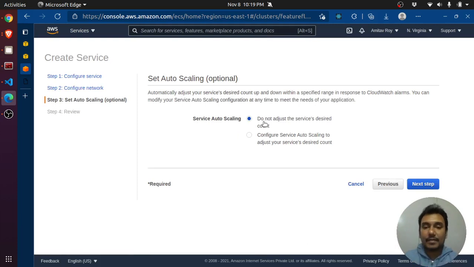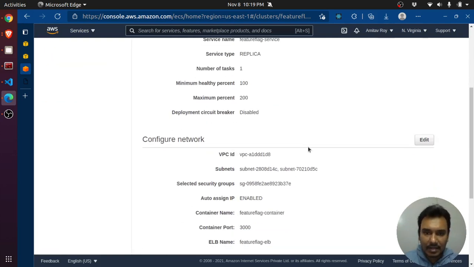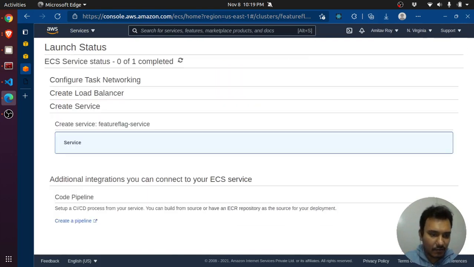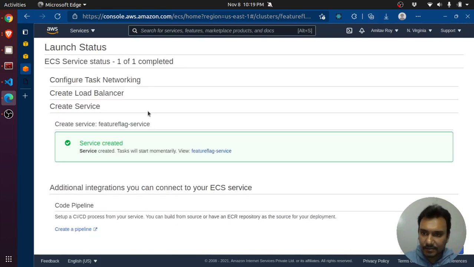With Fargate, we get the ability to auto scale, but obviously I haven't seen this so far, so I won't be able to tell you how that configuration works. This is the basic setup I have done. This is a review of what we have done so far. So let's create the service.